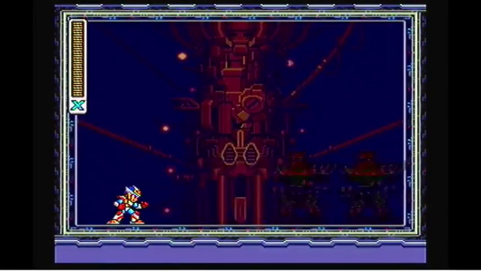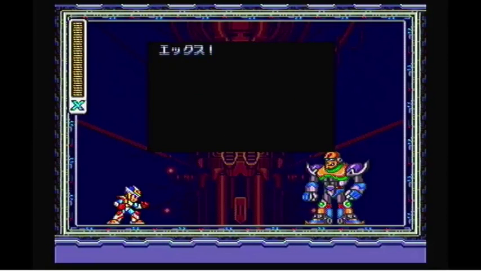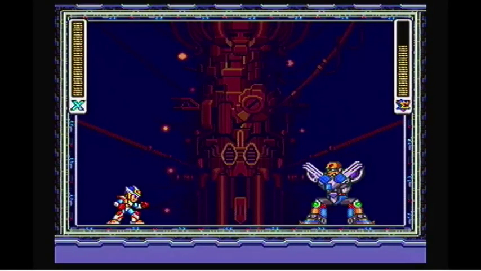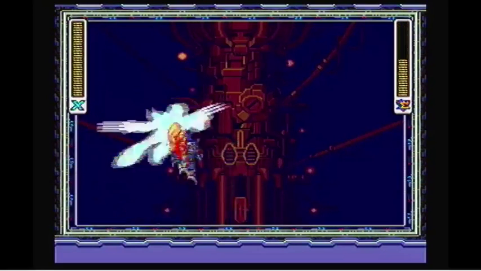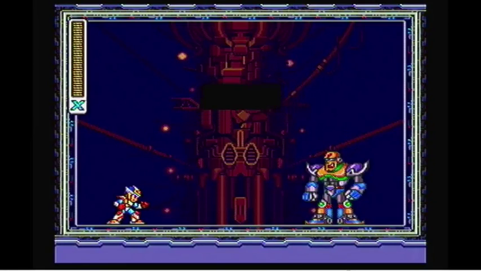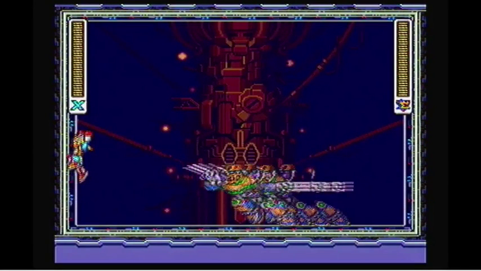Now, this is the fight that really determines if your run is going to finish or not, because this guy is a jerk. He's the hardest boss to fight. Even though it's simple with the Shoryuken, he can do all kinds of different things. As soon as the battle begins, you're going to go to the wall. And he should give chase, so he should kind of follow you.